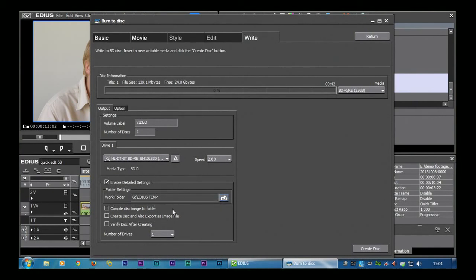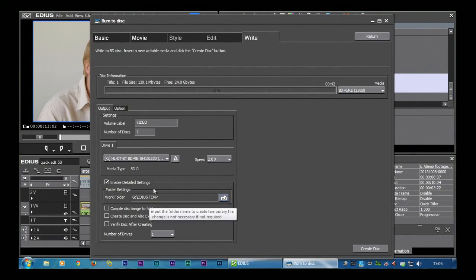Now having said that, it should remember that for your next session, and if you've got a DVC system, we'll have already set it for you. But that one's quite important, because if you set it to go up on your C drive and your C drive does not have 50 gigs free, then you find out that it'll actually keel over halfway through the transcoding. It actually might pop up with a message saying, oh, you haven't got enough space, before it starts encoding, if it thinks you haven't got enough space. So that's good, at least you won't have to wait for ages, but it's vaguely possible it might actually get on with it and then run out of space and then fail.